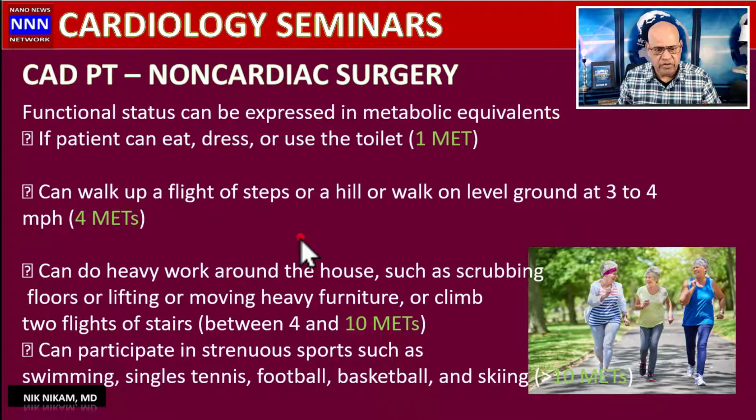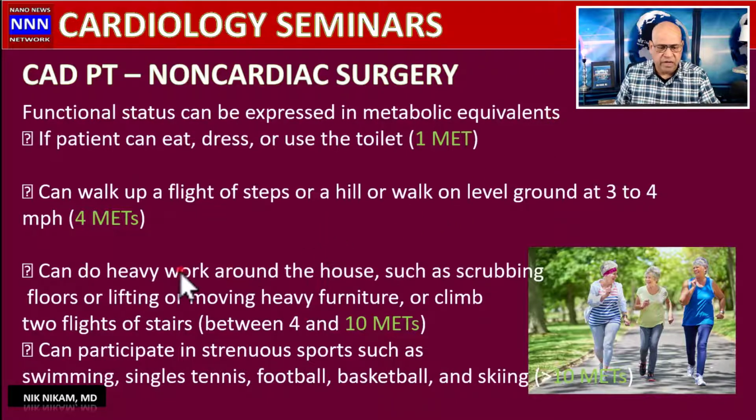We ask simple questions. Can you climb a flight of stairs? Can you walk around in your neighborhood? If they can do it, they have a 4 METs capacity. If they can hardly do anything in the house, that means they have 1 MET. So they have very poor functional capacity. And these patients are the ones who are going to be bedridden following surgery. They are prone to developing deep venous thrombosis or pulmonary embolus, the worst of which.